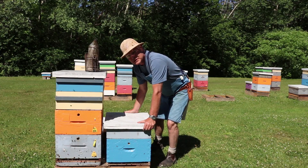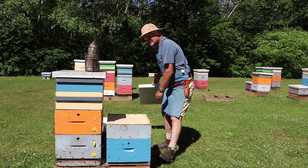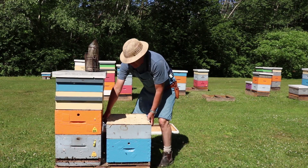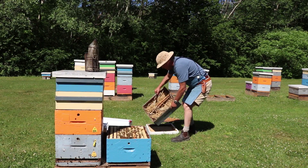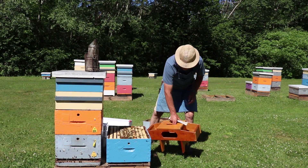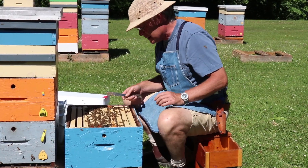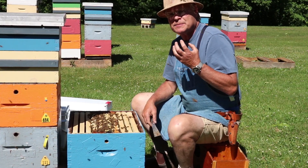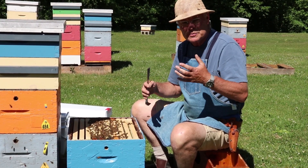We put this feeder on two weeks ago with a gallon and a half to two gallons of sugar syrup right at the time we installed the nucleus colony. You can see the inside of the feeder is quite empty — they've taken it all down. They built a lot of excess beeswax here, and looking down between the frames I can see nice white cappings. When beeswax is first produced it's a pure white color; it gets travel-stained from bees walking over it and goes more yellow over time.